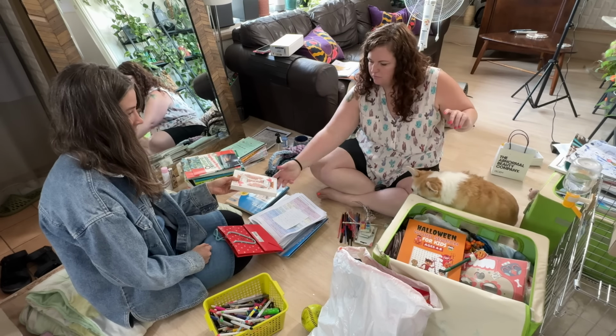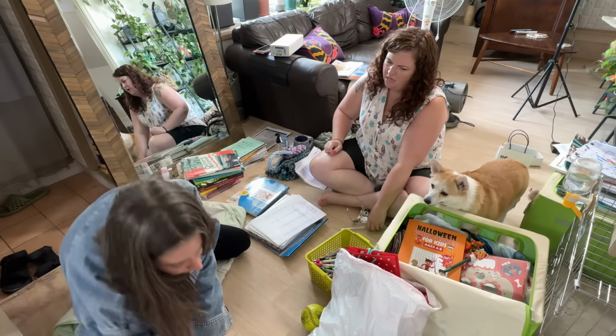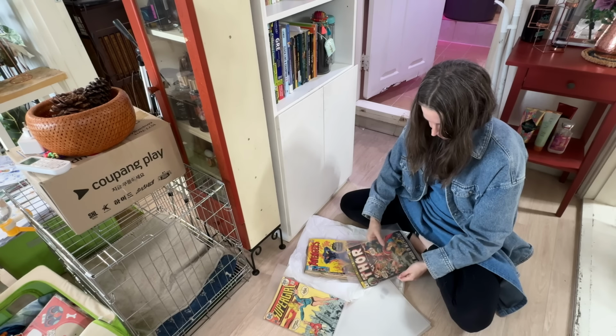Okay. Are all of these art department? Your art department? Yeah. Do you want me to use these for the comic books now? Yeah. Okay. That would actually be super helpful. We'll just use these. Then, do you want me to put them on your bookshelf? Sure. If you want to get super perfectionist about it, Danny, you can cut these so that they are smaller. Just saying. Just an idea. No, I like that idea.